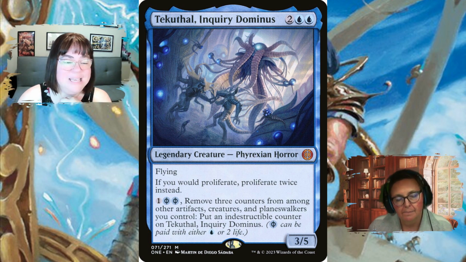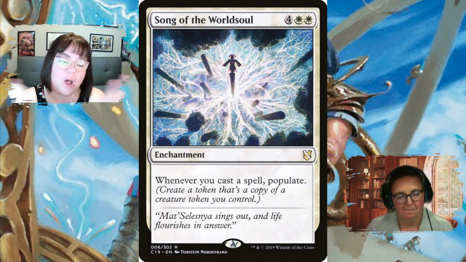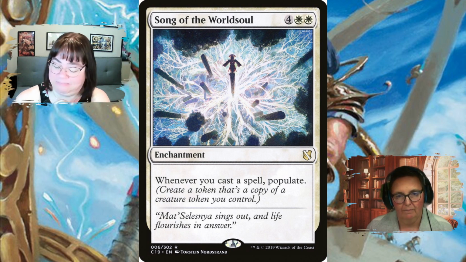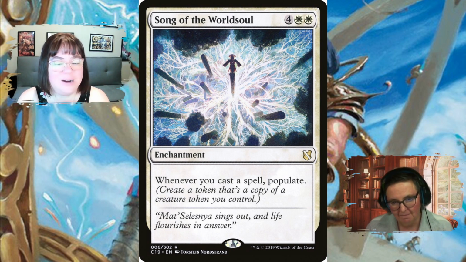And Song of the World Soul for 6. It's an enchantment. Whenever you cast a spell, populate. Copy all those tokens. Just get those token copies out there.